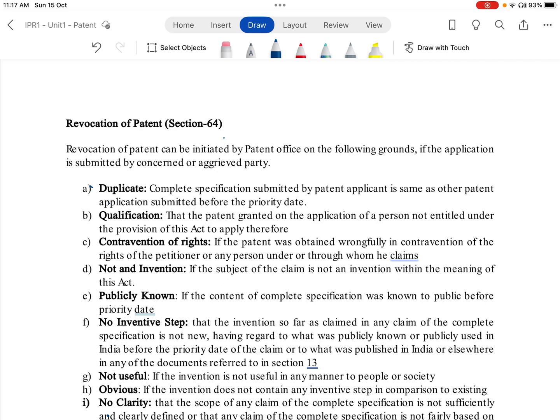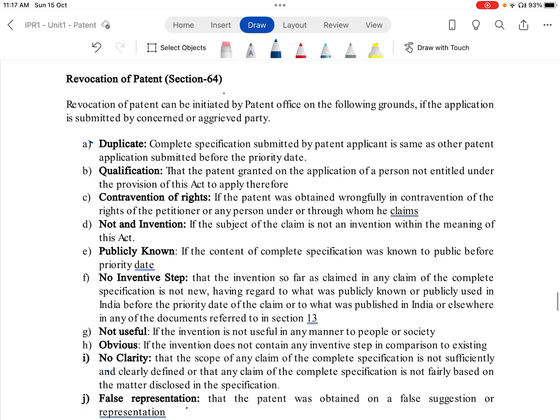It is not as simple as our surrender process. In this case, the patent office can initiate the revocation proceedings with the patent holder. What are the grounds on which a patent office can initiate these proceedings?